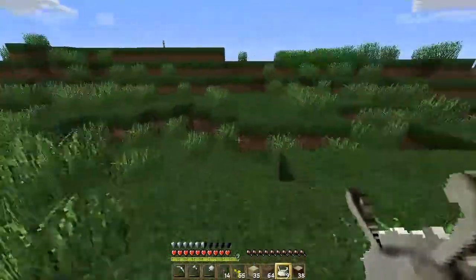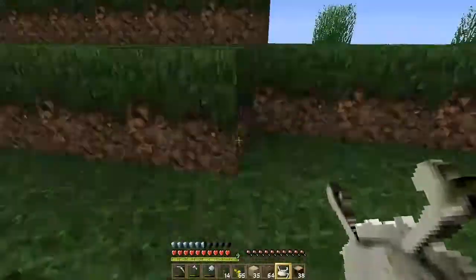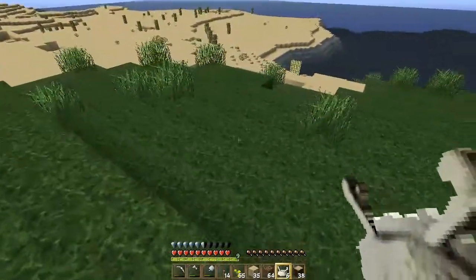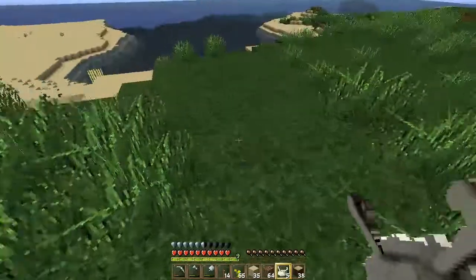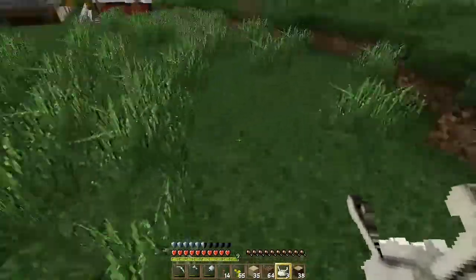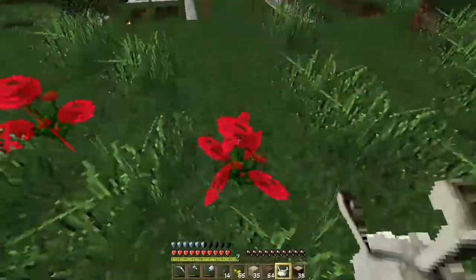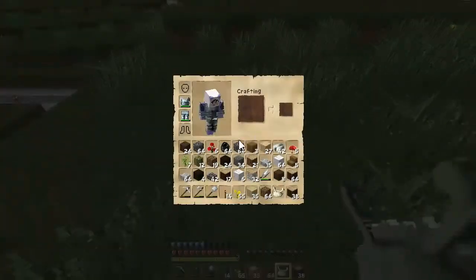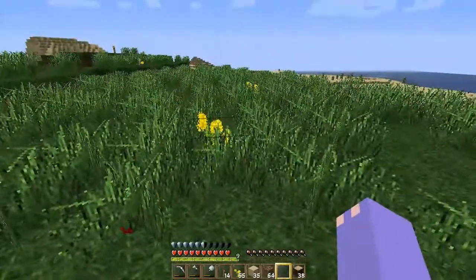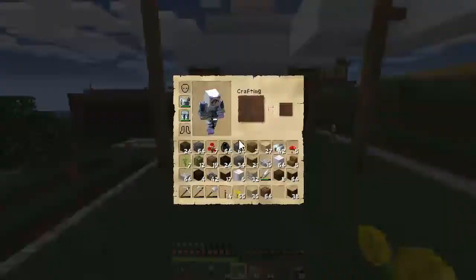I need an open area where there's not much grass. Are you kidding me? Jeez. Red ones just don't like spawning, apparently. Two more. So we have a total of 6, 7. Alrighty! That'll be good for a good start.